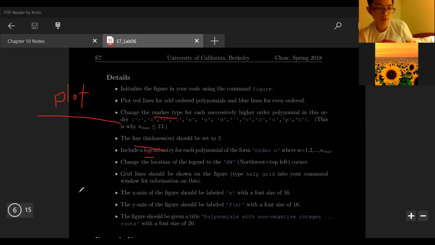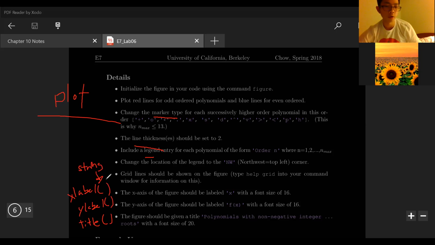There's things like X label, Y label, title. And then these will be functions, and you plug in a certain string with whatever you want the X label, Y label, and title to be.